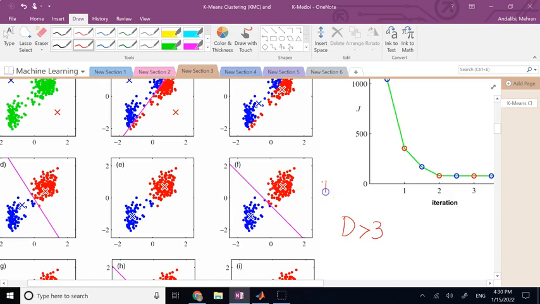Okay, so here in this case, D is 2. And so here we are using different colors. The red data are one cluster, the blue data are another cluster, and here I have two centroids shown with these cross marks. So the centroid roughly shows where the center of each cluster is, but the boundaries, you might say they are determined by the data. So maybe this is like the boundary of this one, the boundary of the other one, maybe something like this, like a convex hull. Okay, but the boundaries are not discussed so much in K-means clustering. All you talk about is that R matrix, which data belongs to what cluster.